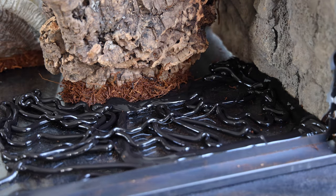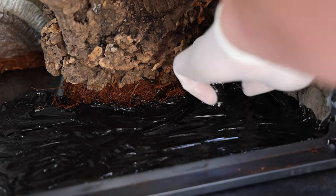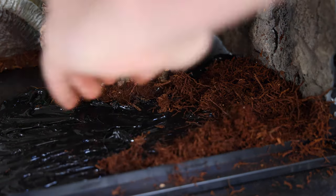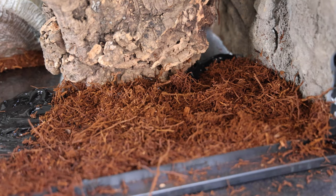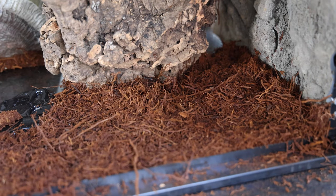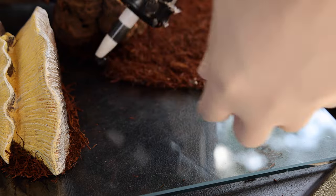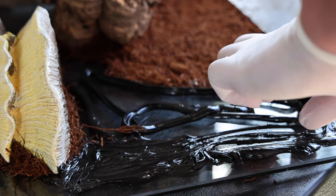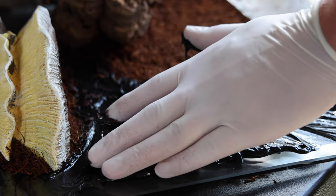Now it is time for the messy part. Using GE Silicone 1 all-purpose silicone — I prefer the black over the clear — I'm just using a glove, spreading it out, trying to make sure I get every inch of glass I possibly can. Then taking the substrate: the substrate we're actually using for this build is called fern fiber. You can get it in a shredded bag like this one, or you can get it in panels ranging in size — usually six inches wide by twelve, fifteen, all the way up to eighteen inches tall. This stuff is really good for geckos. The reason I'm going with this over peat moss or sphagnum moss is the simple fact that the toe pads for the geckos can stick to this stuff, whereas with peat moss they have difficulty sticking to that particular substrate when you put it on the walls. So for geckos it's best to use this stuff or even dry lock, which we'll go over in future videos.